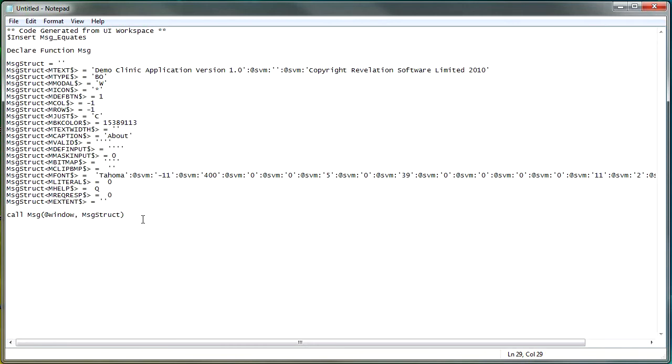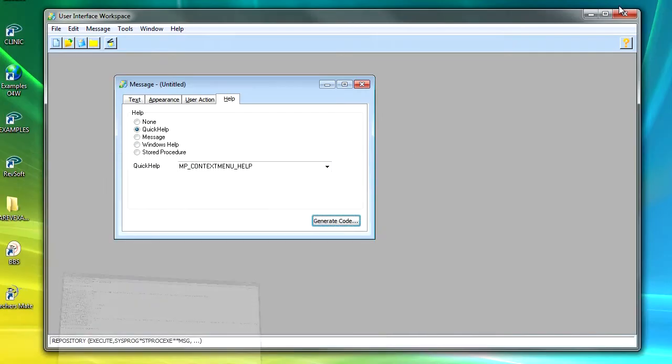So if you're a non-application developer like me, this is brilliant because it's now created the details for my message, and I can just drop that into my code when I actually want to call that message, and it gives me all the correct coding with the text and everything else in there, which is really nice. What I tend to do is whenever I create a message like this, I'll just copy this into a Word document, so that I build up this library of all these different code snippets, and obviously just take a screen grab of the message itself and drop that in there. So that's all readily available to me if it's needed at any time.